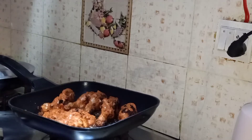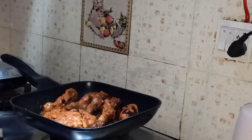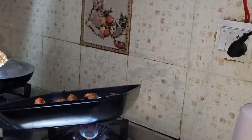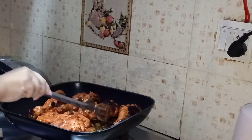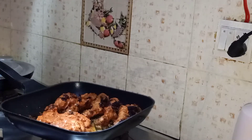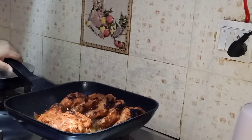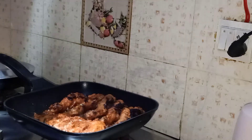To help it cook better, I'm going to cover this with foil paper. So: five minutes on one side, five minutes on the other side, and now I'm going to cook it for 15 minutes covered with foil. I'm continuously tilting the pan so the butter can reach everywhere — adding only one tablespoon at a time so it stays tandoori-style and doesn't become gravy.